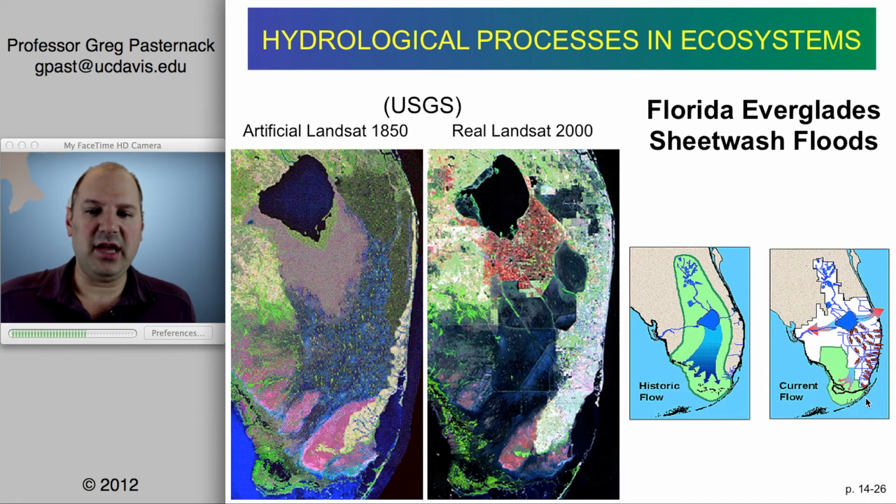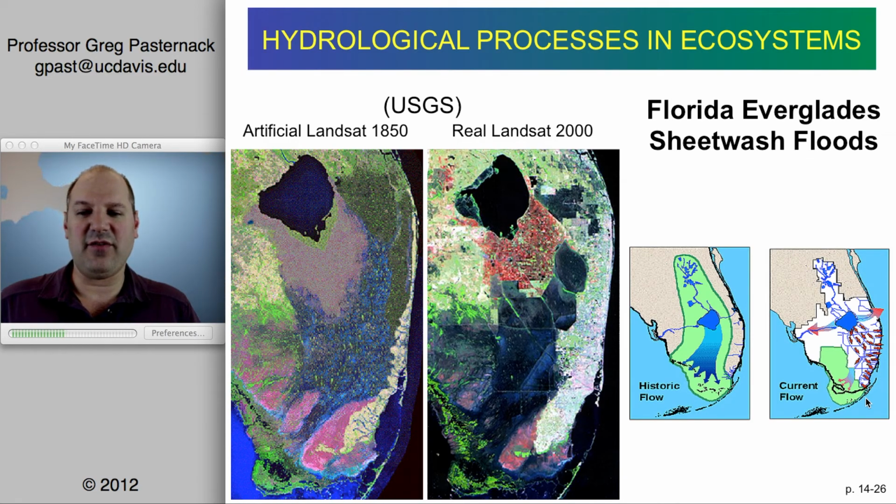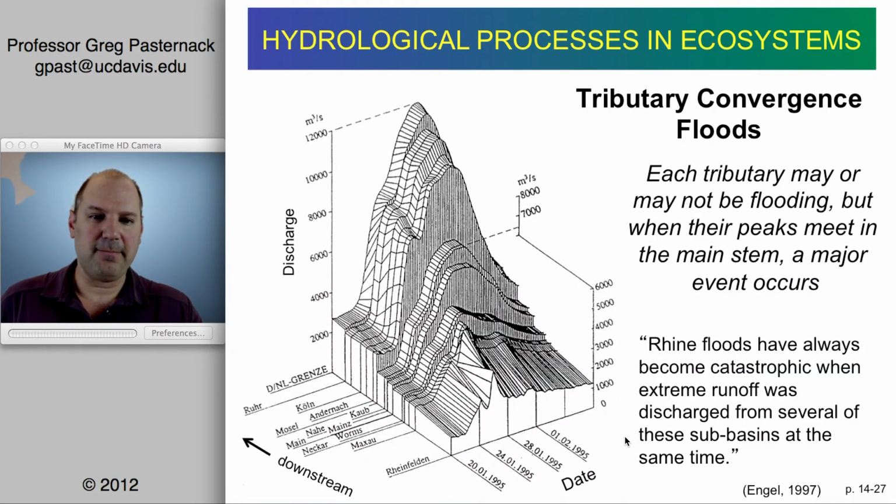Another example is a large-scale sheet wash kind of flood. So when you have a large lowland, like the organic flats from the wetland lecture, I mentioned this same scenario. But when Lake Okeechobee floods and this whole southern Florida Everglades area floods, then the water just passes over this whole area as one giant sheet wash. There aren't a lot of channels to carry that flow.